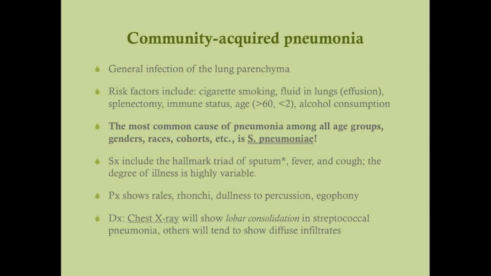So for diagnosis, as we mentioned, chest x-ray is the standard, and that will generally show lobar consolidation, which is how streptococcal pneumonia works, which is the most common pneumonia. Others will tend to show more diffuse infiltrates. So lobar consolidation means it's just a pneumonia that's consolidated, restricted to one lobe. And so you'll see that just a streak of the lung field is infected, whereas the rest of it appears to be normal. The diffuse infiltrates will be more generalized.